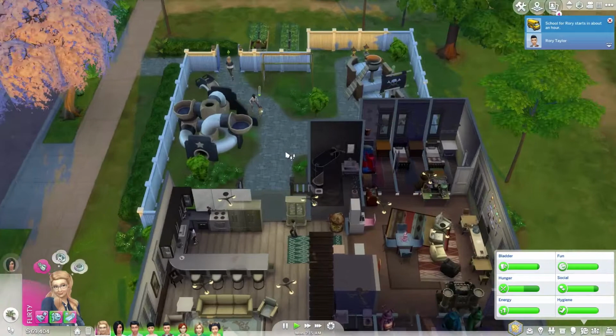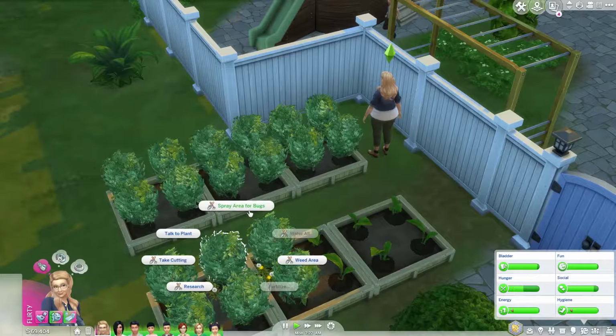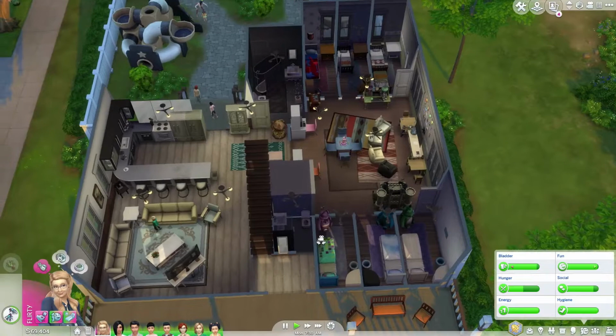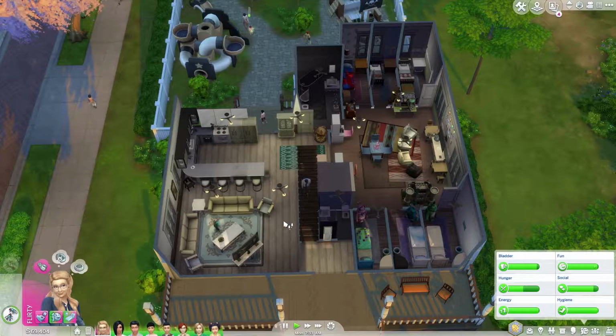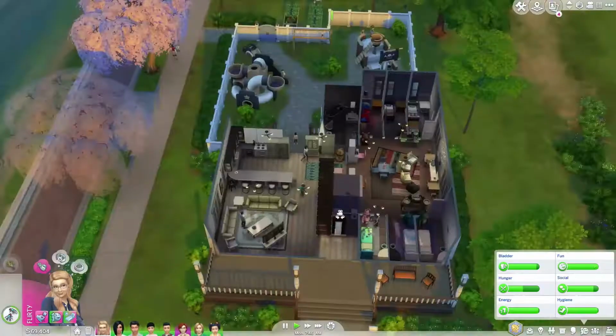I also haven't quite finished the house yet, so there is still a little bit more building that needs to be done. But I thought, why are you not doing what I told you to, Bridget? But I thought it would be a fun little change to move into a slightly bigger home, and you know, we're a little bit cramped as it is with rooms and stuff. So I've tried to make sure that our new house is a lot bigger and a lot better suited for our needs, basically. And I'm really looking forward to it. But for this episode, I have given Bob and Marie makeovers that we should probably go into Create a Sim and have a look at.